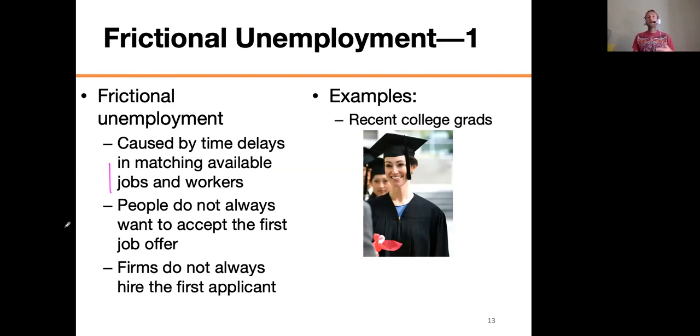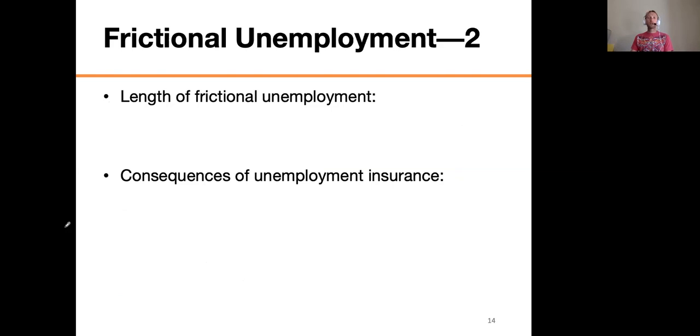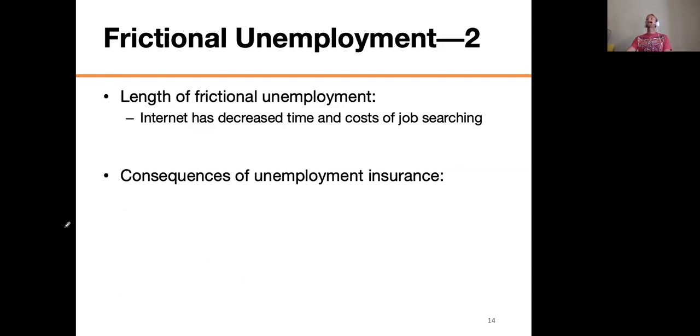But there is a little bit of time in which there is unemployment. How about the spouse of a person who moves for a new job, right? Often these trailing spouses don't have a job in the new town, and it takes them a while to find a new job. That kind of unemployment also is not necessarily a bad thing, because we want the spouse to take time to find the job for which they are trained, okay? And so frictional unemployment and structural unemployment are not really so bad types of unemployment, okay? The length of frictional unemployment. Well, you think about it, the internet has decreased time and cost of job searching, right? It's much easier to find jobs now than once was.